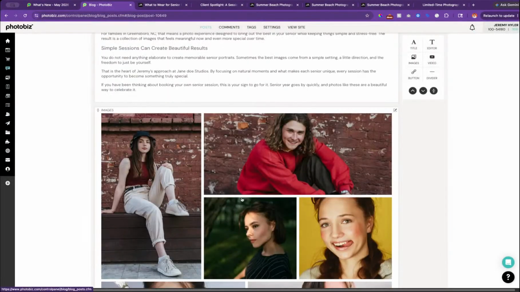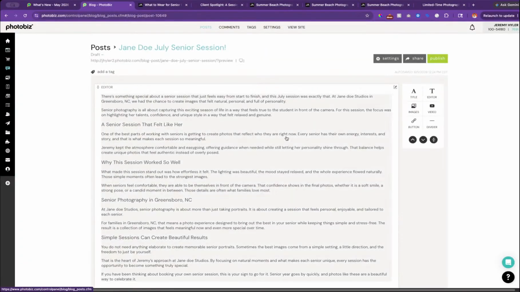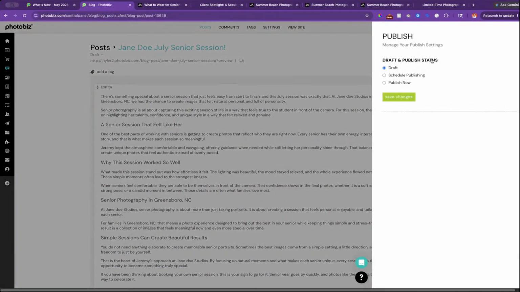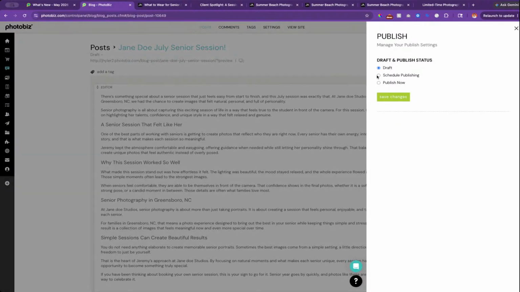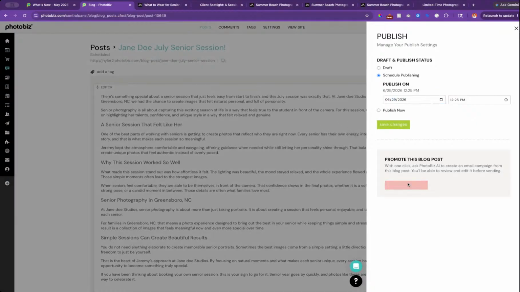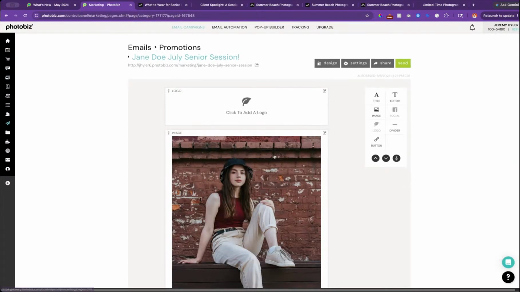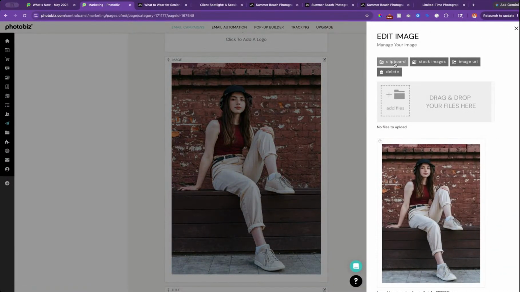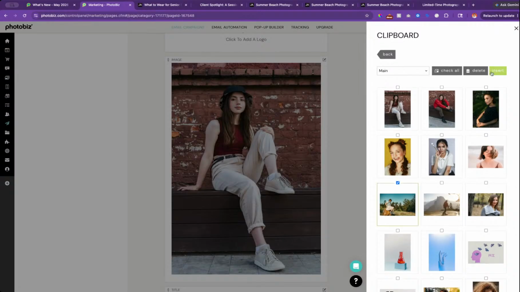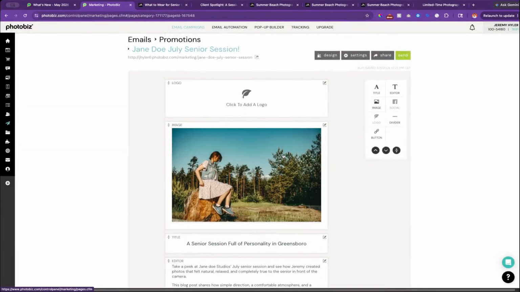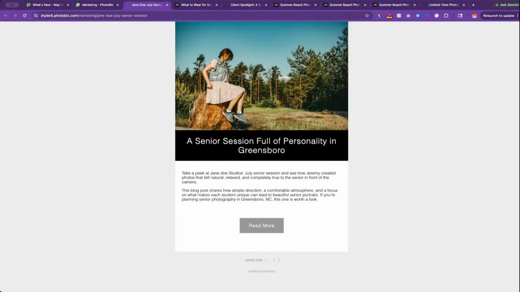And look at that. We got another blog ready to roll in no time. So then we're going to go ahead and hit publish, schedule publish, and we're going to do it on the last Monday. It's ready to roll. Going to go ahead and make a blog post article. And there we go. And maybe you want to change the photo out. Guess what? You can. Go to your photos, your clipboard, pop it in. You got a new one ready to send as a newsletter to tell people about your recent sessions. See, that's what it's about. It's always thinking ahead, planning ahead.